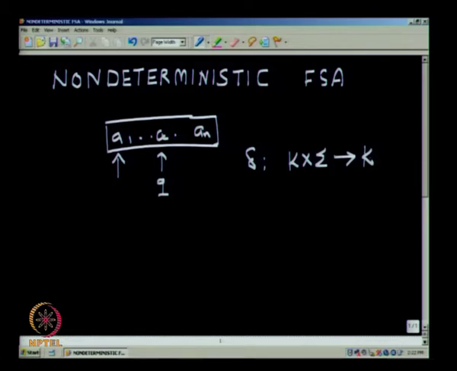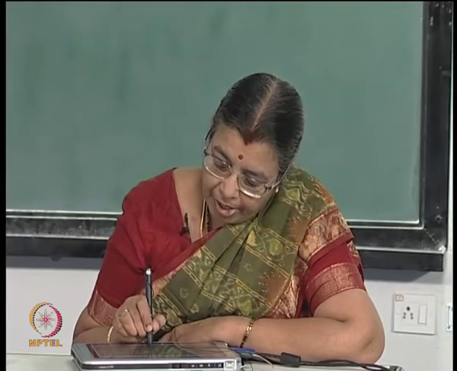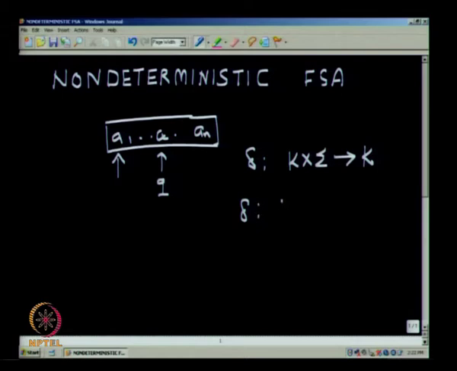In a non-deterministic automaton, when you have a state and a symbol, you have a finite number of choices for the next move. It can move into say Q1, Q2, Q3, a finite number of choices. So, the mapping for a non-deterministic automaton is from K into sigma into 2 power K, or power set of K, subsets of K. Okay. So, this is the definition of a non-deterministic automaton.